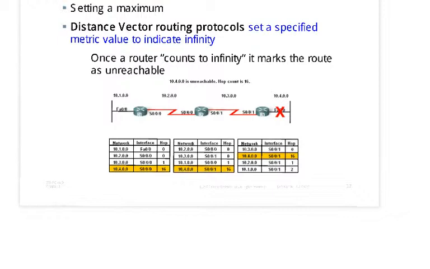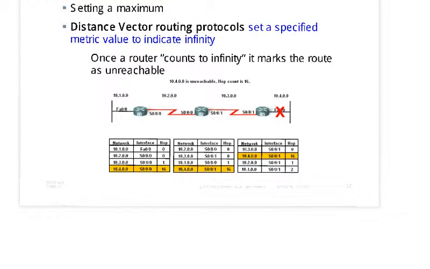So count to infinity is a phenomenon. I don't do anything special. So this is the default operation of the routing protocol. If the update is fresher than the one that I have, if the update is fresh, then I accept it, even if it's worse. Okay, and this will cause this route entry to propagate through the network, and it will keep incrementing until it reaches the infinity, which is in that case 16. Okay, 16 indicates unreachable.